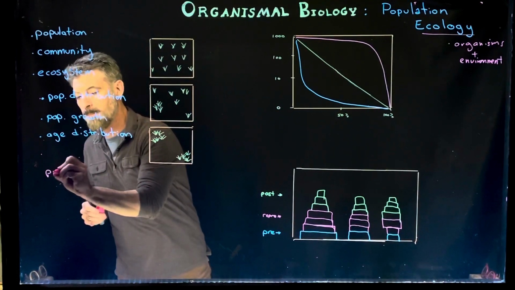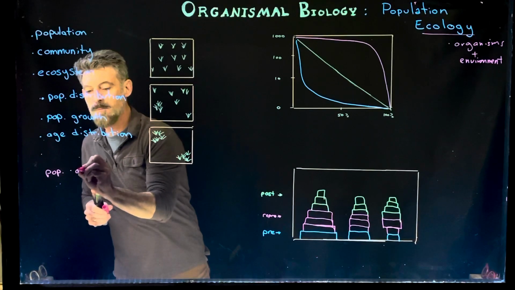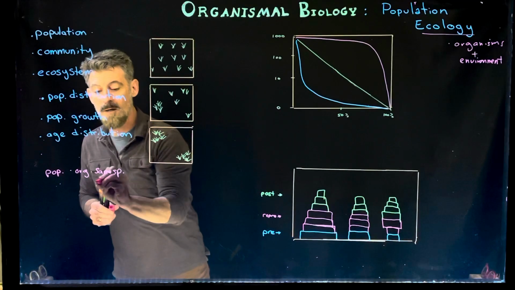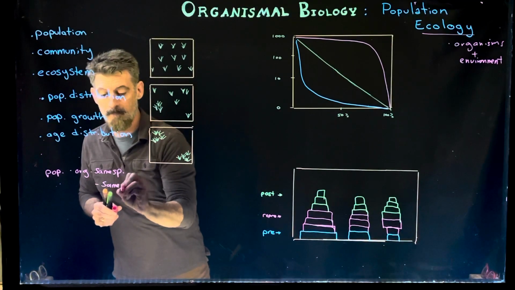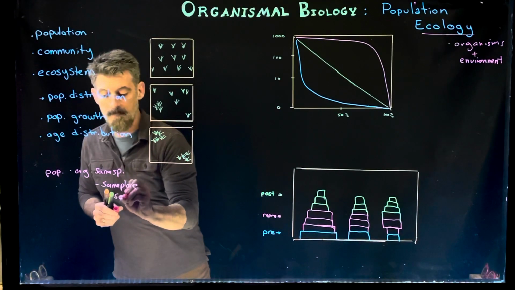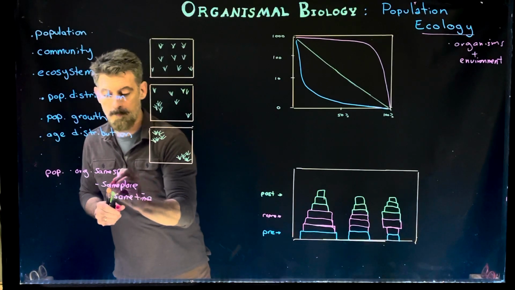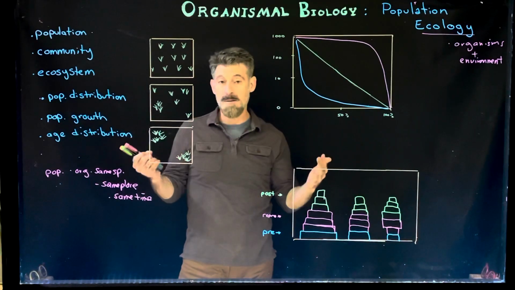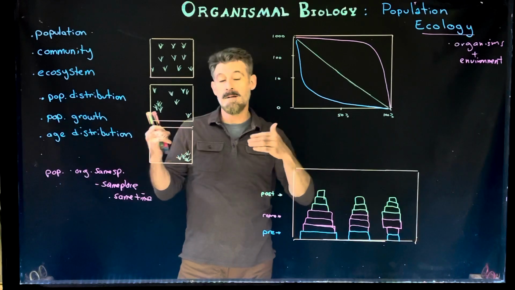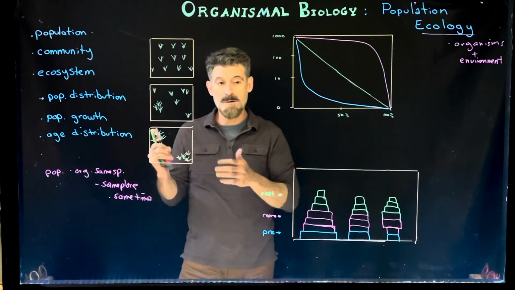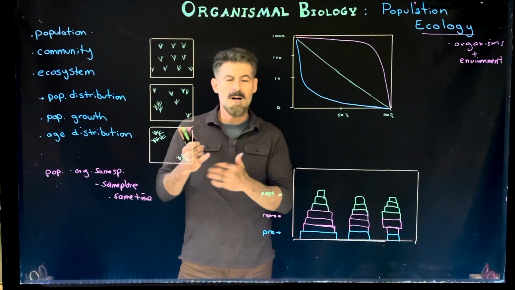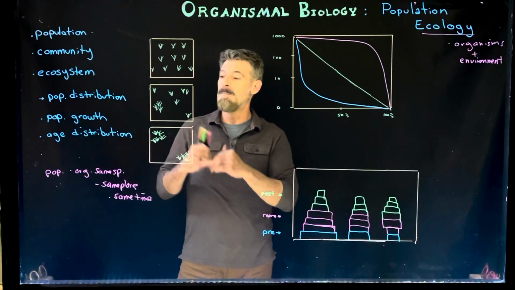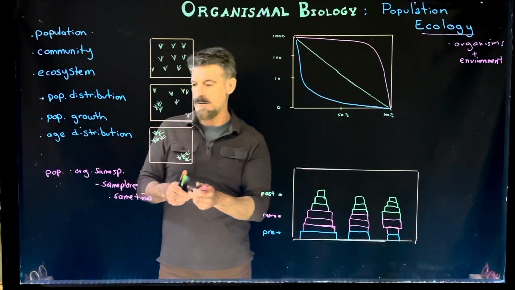So a population is a group of organisms of the same species who are in the same place at the same time. And that place is going to be defined by potentially geographic barriers, things that separate one population from another, like a river, where one is on one side and the other on the other, and they don't cross the river, or a mountain range, or just habitats, which is really more just the environment itself.